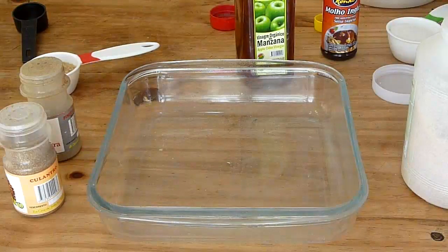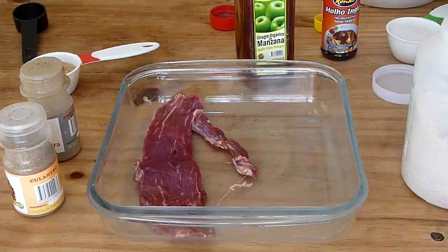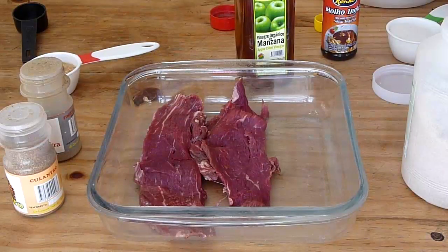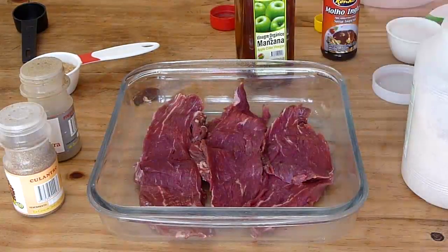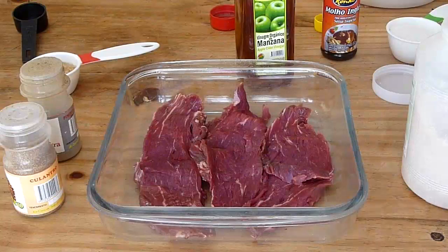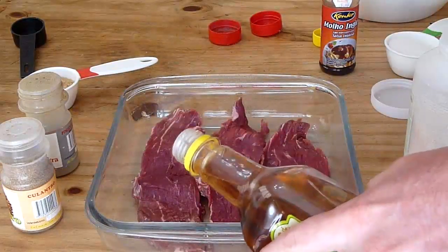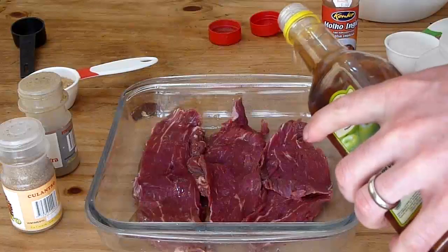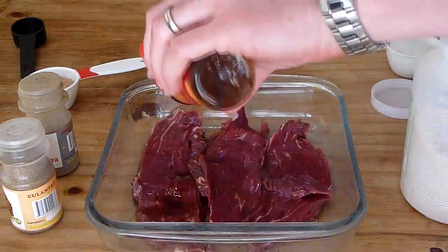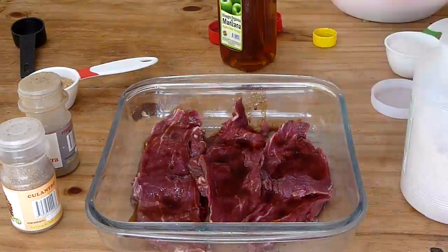It's going to be done in layers so it'll be easy to remember. You take your meat and make a layer of it along the bottom of your pan. Now when you've done that, you want to start with your liquid ingredients and make a layer of it. We start with the liquid ingredients first, otherwise we'll wash off all the other ingredients. Just put a bit of vinegar on there, then your Worcestershire sauce. Try it out, find out what you like, and adjust the recipe as you feel it's needed.